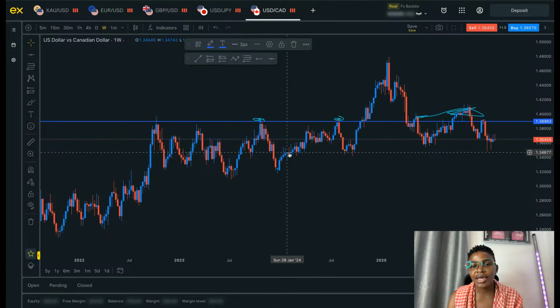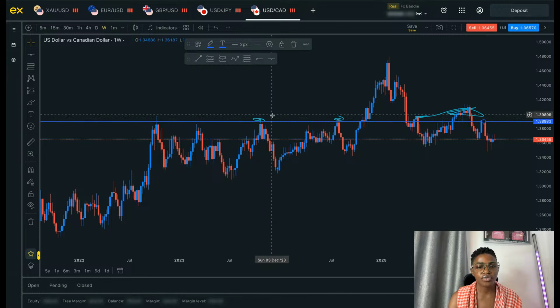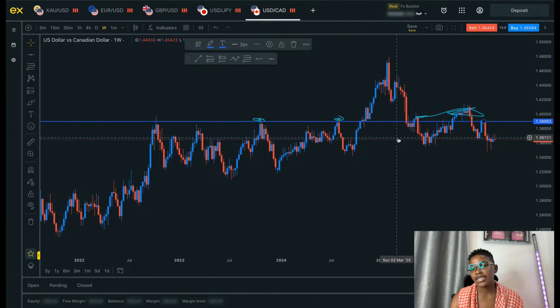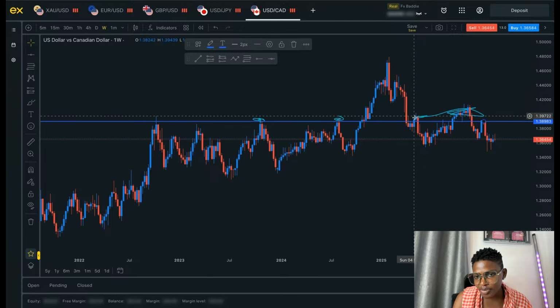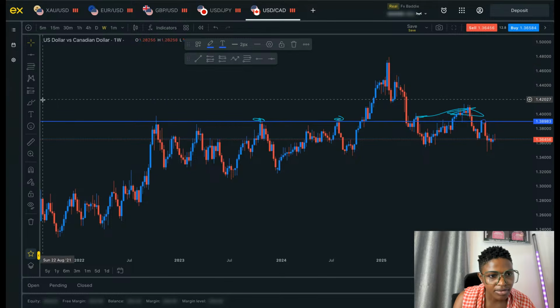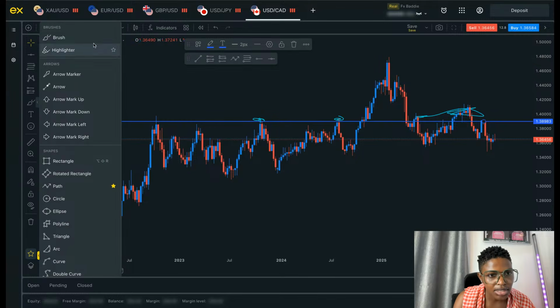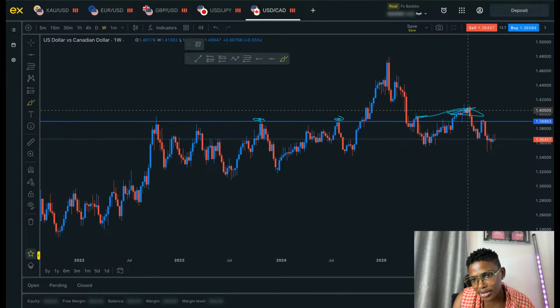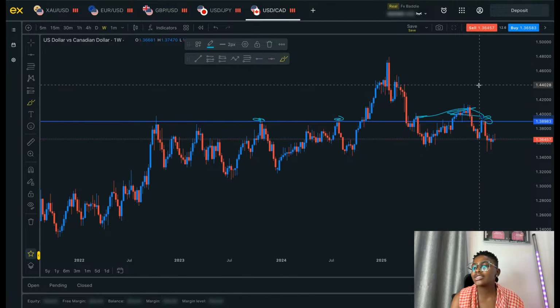That is a level that price came to, respected, moved, came there, respected, moved, came there, respected, moved again, came and respected it. I think I should add that brush to my favorites because we'll be using it. Okay, great. So you see that price respected the level here two times. So that is a strong key level.